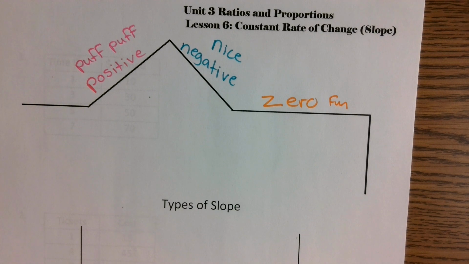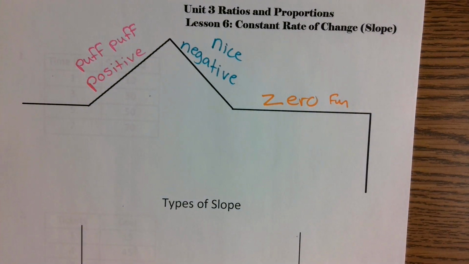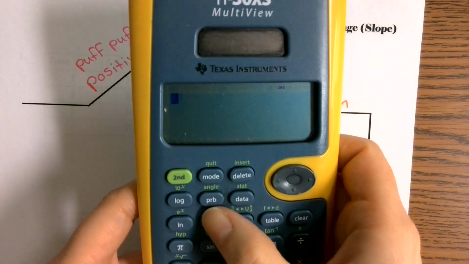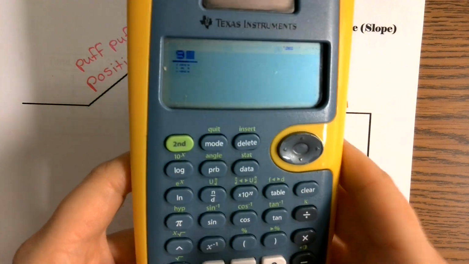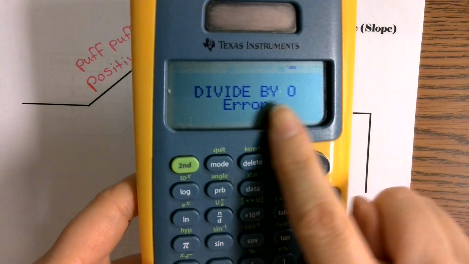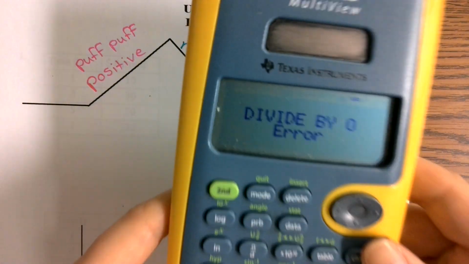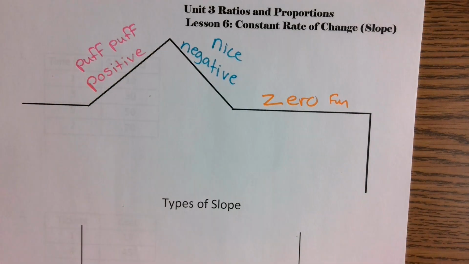And then the straight vertical line. A straight vertical line is what's going to cause that word undefined. And the reason it's undefined is because you're trying to divide by a value of 0. And remember I told you guys 2 days ago when we were talking about constant of proportionality, I always said, hey, ignore that first point where it says 0. Ignore it. It's because you can't divide by a 0. If you were to take a fraction and put any number, I'll say 9 over 0, and I hit enter, it's going to say that you're having an error. It's a division error or a syntax error because you cannot divide by a 0. It's not able to happen.